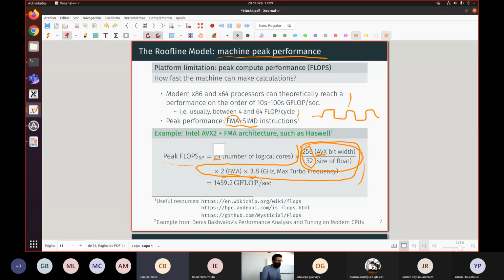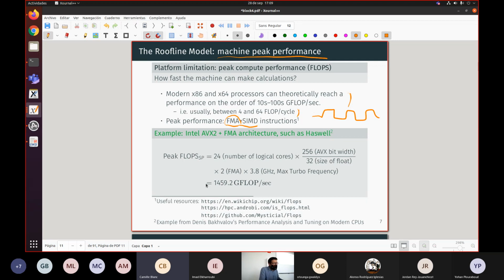So it's more or less clear this expression. I know this is a little bit complex, and usually you don't need to do this because you have other ways to get this number. For example, with Diego, you'll see how Intel Advisor is able to compute this number, just executing some kernels and obtaining this theoretical ceiling or maximum performance of the CPU in the computer, in the platform.